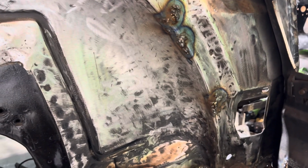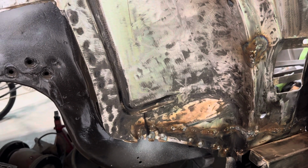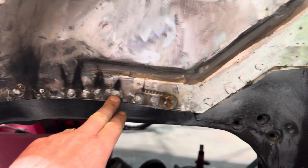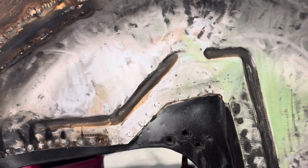So let me go back to grinding these down, and I'm only concentrating on these here, and they're not going to be perfectly ground down. I'm not worried about blending them in. I'm just worried about getting that outer wheel well put on. I'm not even worried about these here. So I might hit them, I might not. And I'll probably hit these a little bit. These spot welds got a lot better. I'm going to hit the spot welds. So yeah, then we'll go from there.